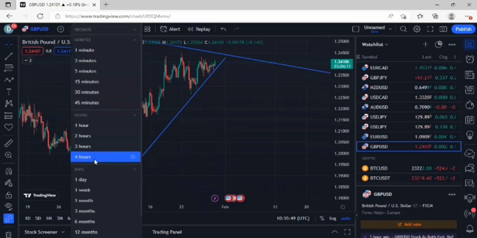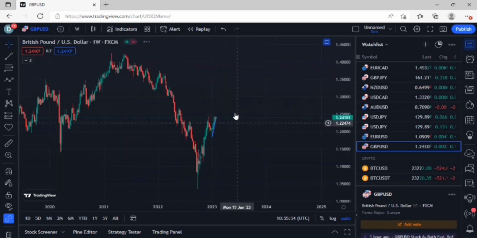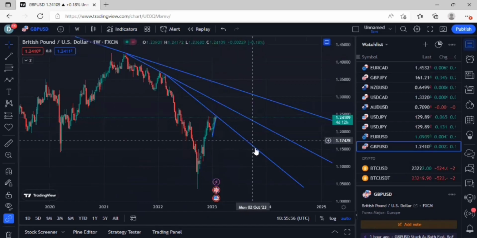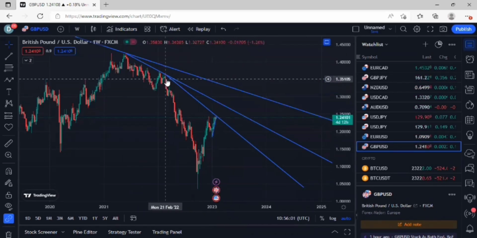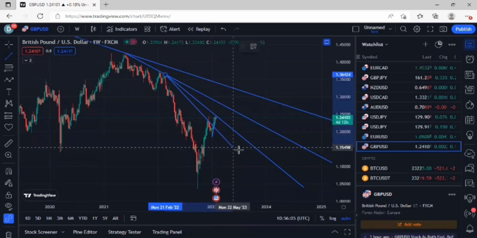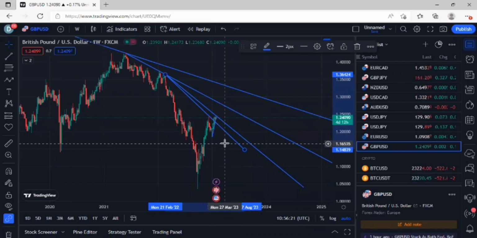But if you go to the higher time frame, like the weekly, for example, you can see we have downtrend. So you have no business trying to buy, except when this line is destroyed. Like for example, now this one has been destroyed, so you can be looking for a short buy here. But if you look at this trend line, it's about to hit this trend line. That means, unless it breaks this trend line now, the market might reverse from here.